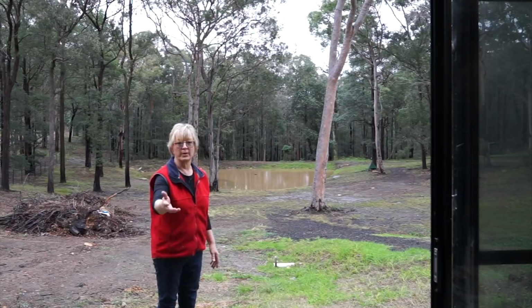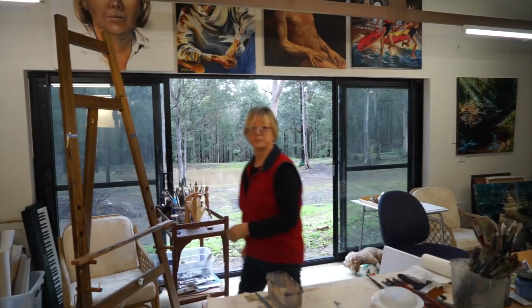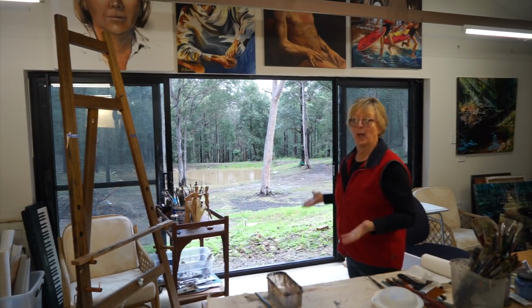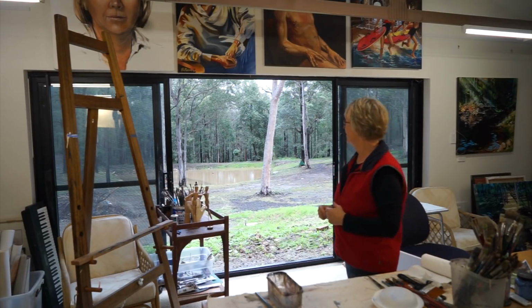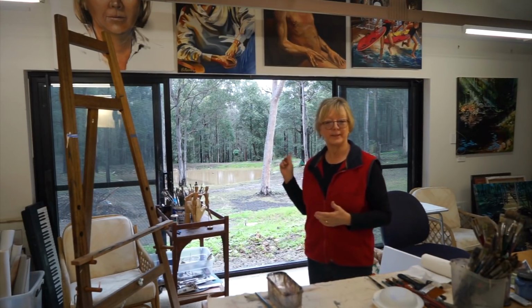Anyway, I can't walk straight in the door because I don't have a mat. I'm going to have to go around. Yeah, that's good. My dam at the back is full. It was half full yesterday. We've had so much rain overnight that it is now full. It's lovely. So I'm going to paint that.